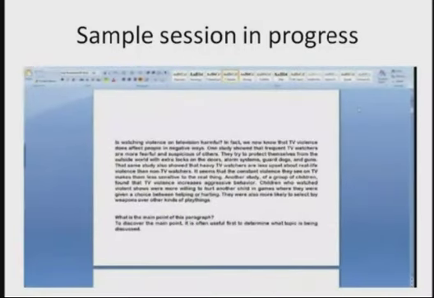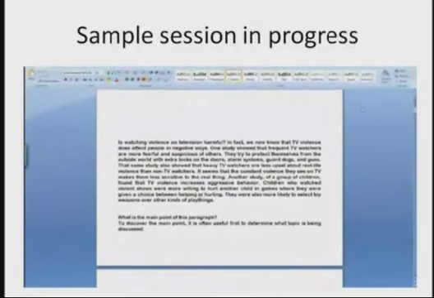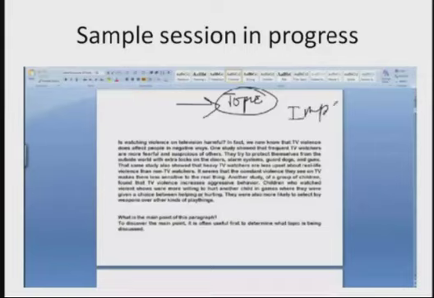Have a look. When you're reading something, so first of all, the question that you have to ask yourself is, what is the topic? What is being talked about? Okay, so the topic is the first thing that we have to discuss. We have to ask ourselves what has been written. And then the most important thing about the topic. So if you ask after reading what is the most important thing about the topic, that is going to be the main idea.